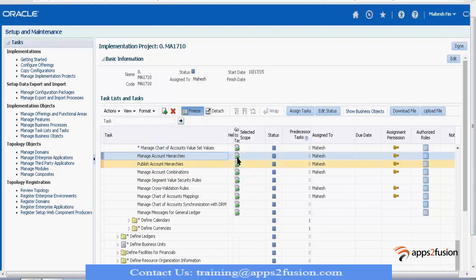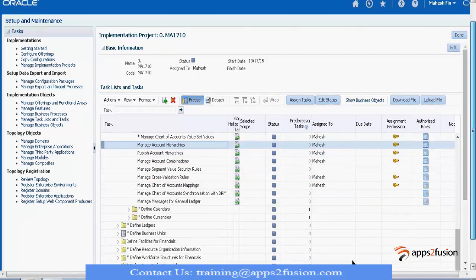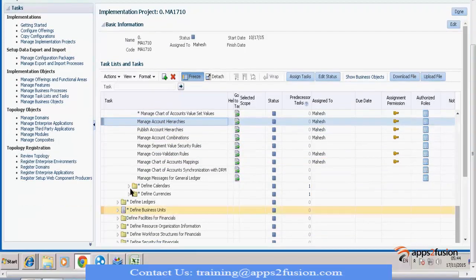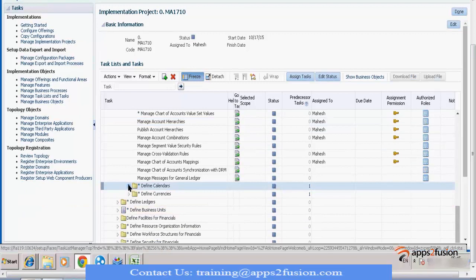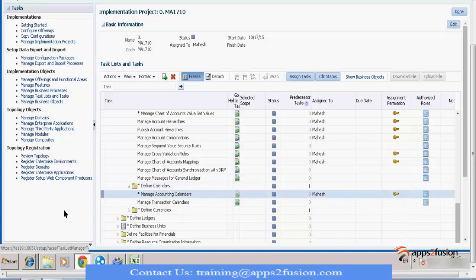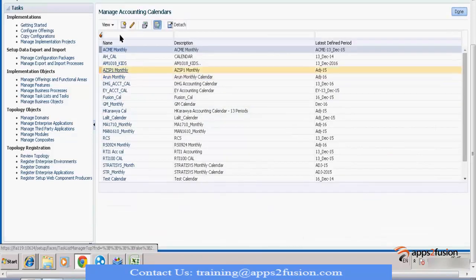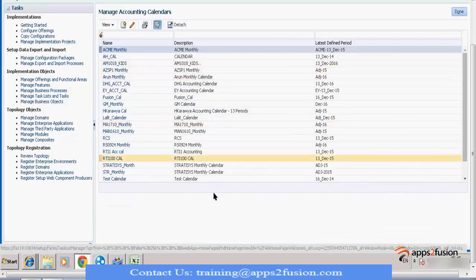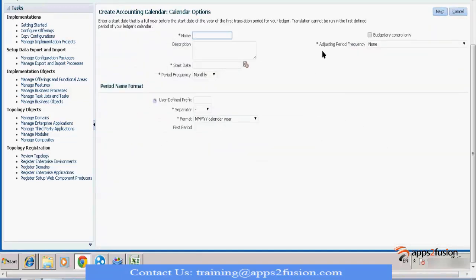Next step is we'll first create the calendar. Here I'll create an accounting calendar, and it will be January to December, 12 periods, and one adjusting period, MA 1611.